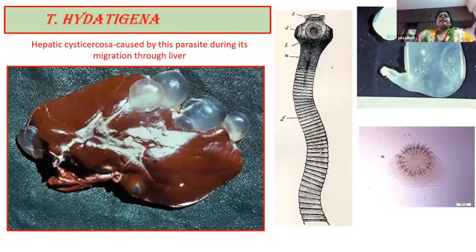Next tapeworm is Taenia hydatigena. It occurs in the small intestine of dog and wild carnivores, and sheep act as intermediate host for this tapeworm, and eggs are oval in shape, and this larva is called Cysticercus tenuicollis. It causes a disease called hepatic cysticercosis in sheep. The prevalence of Taenia hydatigena in sheep is very high, and occasionally young lambs suffer more, and it causes traumatic hepatitis leading to death of the sheep, which may be confused with acute fasciolosis.